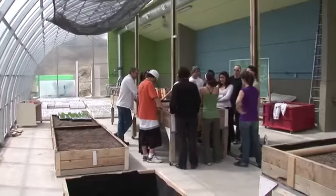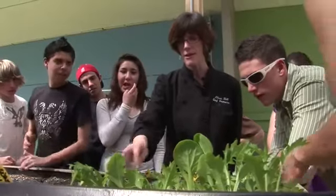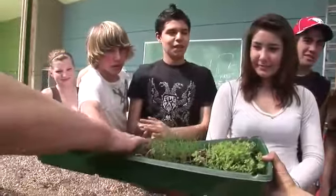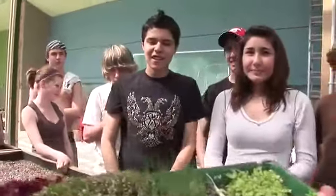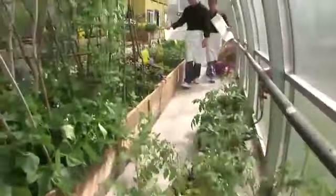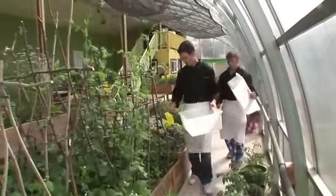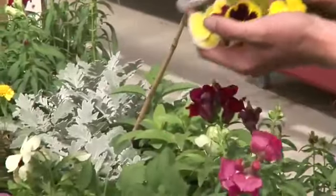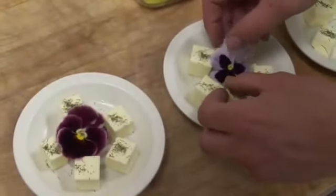I'm really excited about the community greenhouse. We've had a terrific opportunity already to bring our students down here. They've planted seeds, cultivated the plants, and then harvested them and taken them back to the kitchen where they've prepared delicious salads, herb dressings, and wonderful edible flower garnishes for the entire school and also for the greater community. It's been a really great experience — a seed-to-table approach to cooking.